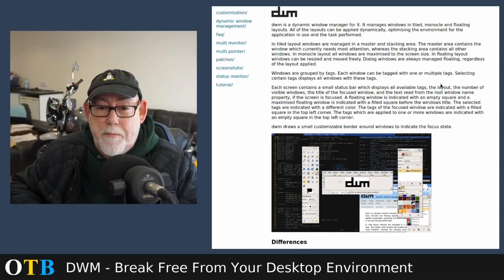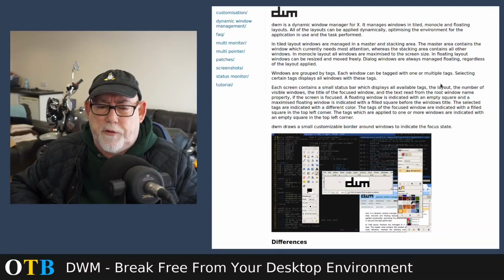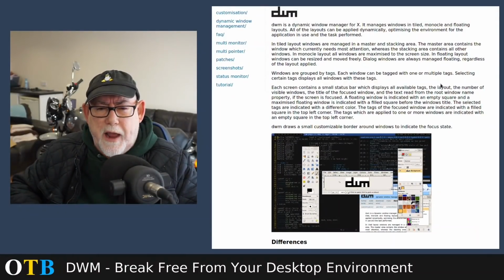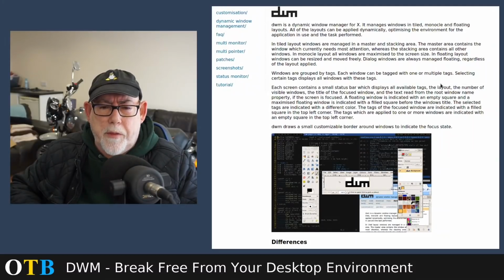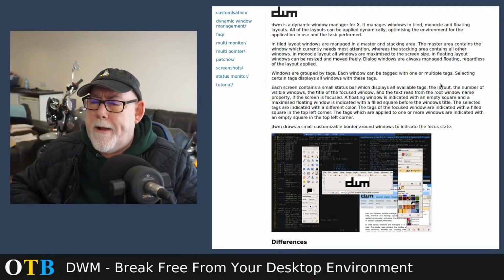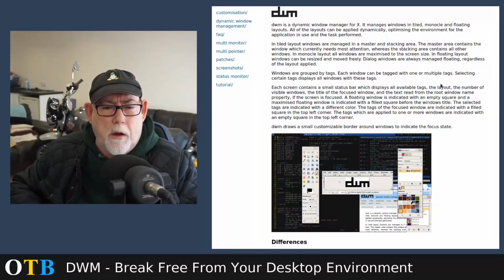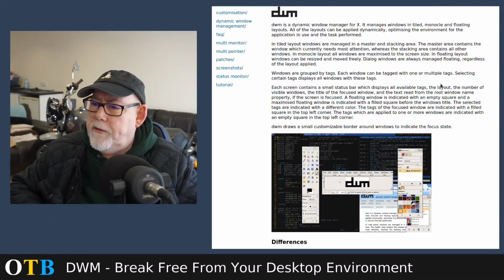It comes in a very minimal form. It's usable, but it's really minimal, and most people apply patches to it, as you're aware. And that's probably the downside of DWM as far as I'm concerned, because it can take quite a while. But not only that, you've got to be careful with the patches. You can't add too many because they might conflict with each other, and not all of them necessarily work.